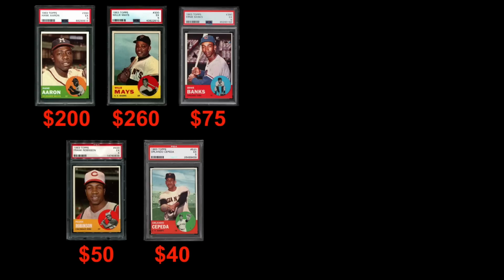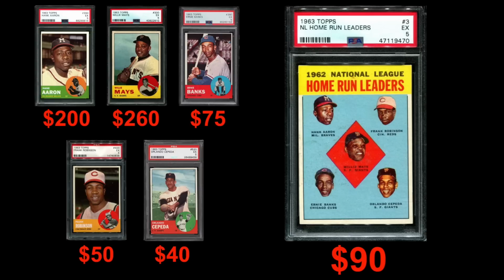The potential savings on this card is not nearly as extreme as some of the earlier examples, but it's still there. If you wanted to pick up '63 Topps cards of any of these Hall of Famers in mid-grade, Aaron's about $200, the Mays about $260, Ernie Banks about $75, Robinson $50, and Orlando Cepeda $40. Those are all in PSA 5 grade. The League Leaders card on its own in a PSA 5 about $90. So you can get all 5 of these players on one card for about a third the price of the Mays.